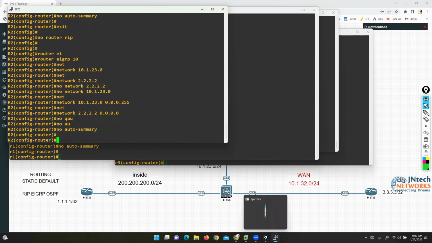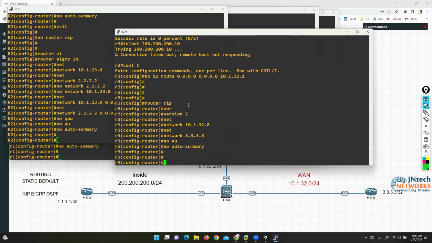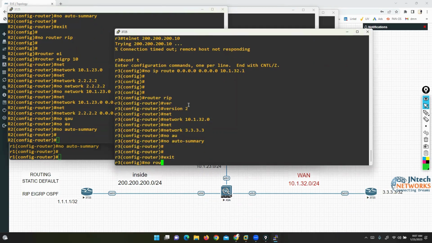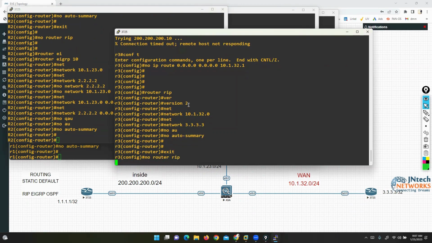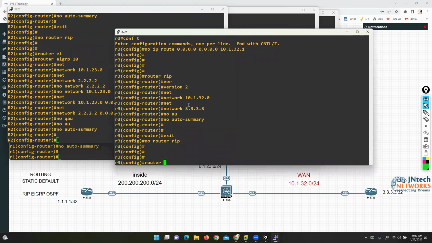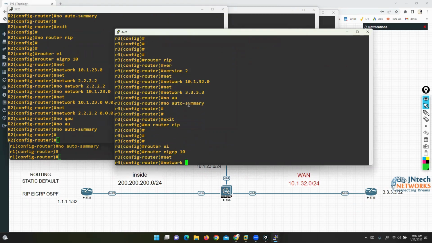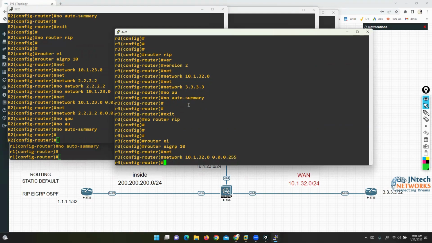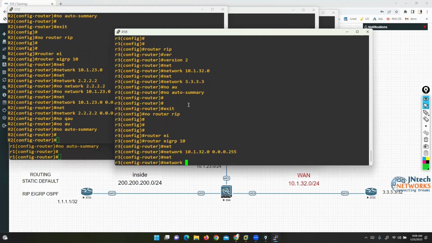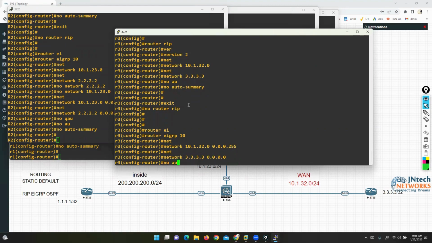Let's move on to R3 now. No router rip. Router EIGRP 10, network 10.1.32.0 with wildcard mask, network 3.3.3.3 with wildcard mask, no auto-summary.